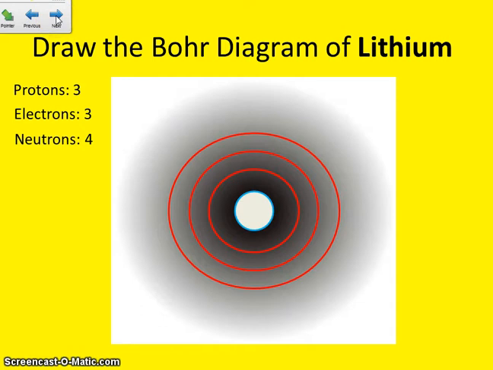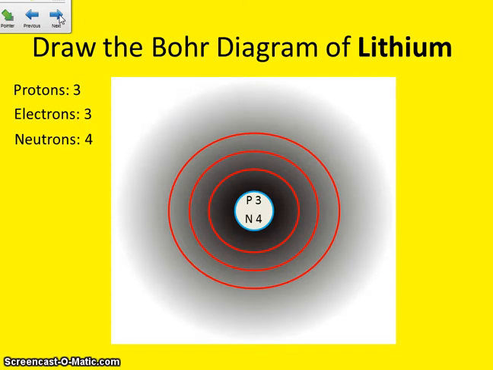So what we do, instead of having to draw each little particle in there, we're just going to say P3, meaning there's 3 protons in the nucleus. That should save you some time. Okay? Neutrons also go in the nucleus, so we're going to say N4. Again, you don't have to draw them out, just write N4. That'll save you some time. So now, so far in this diagram, we know we have 3 protons in the nucleus and 4 neutrons in the nucleus. Last thing that we need to add is the electrons.